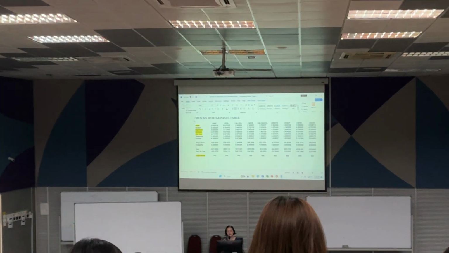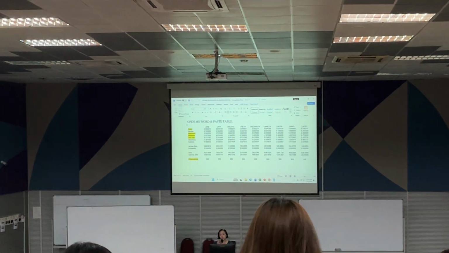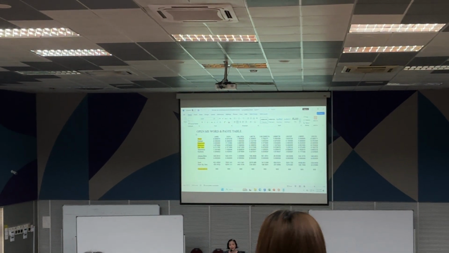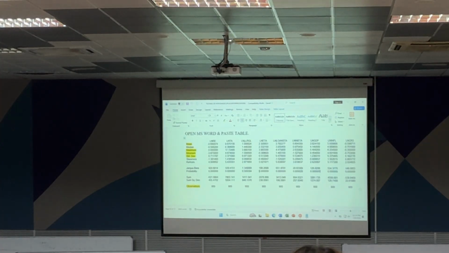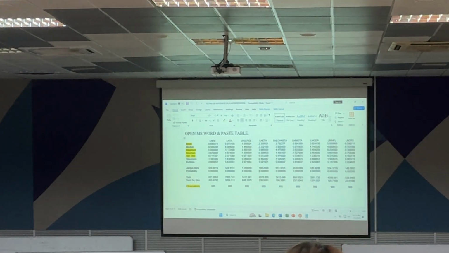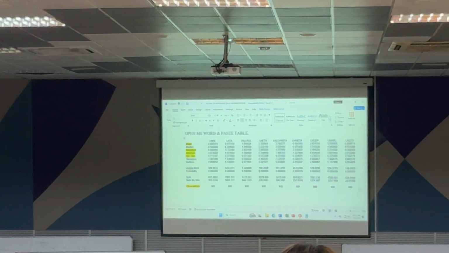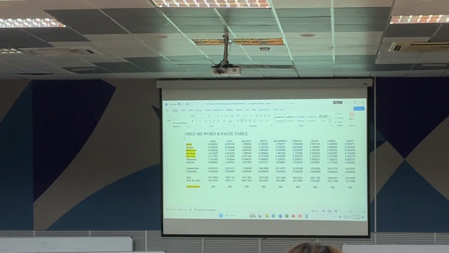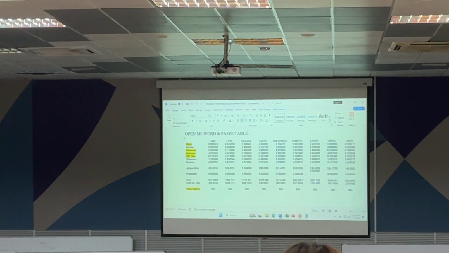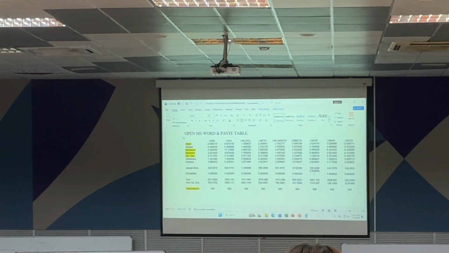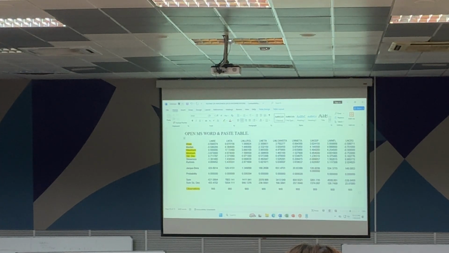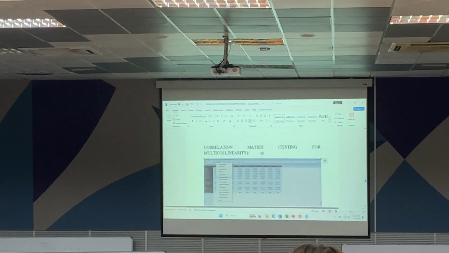And when I show you the sample project paper, I will show you how we arrange the data into the format that we normally require. But as I've mentioned, never copy-paste the software output directly into chapter 4. I only have one word to say if you do that: lazy. Yes or not? Lazy, right? You cannot produce it again, just copy paste straight away. So don't do that, right?